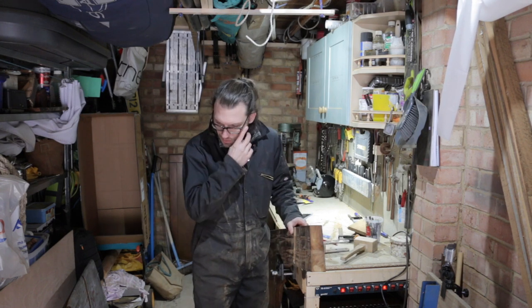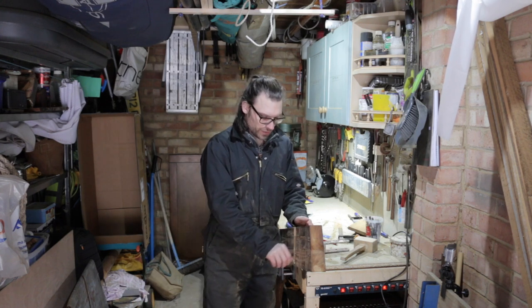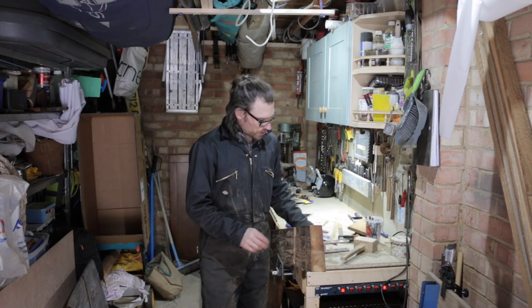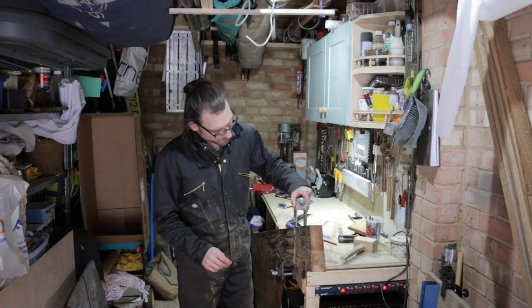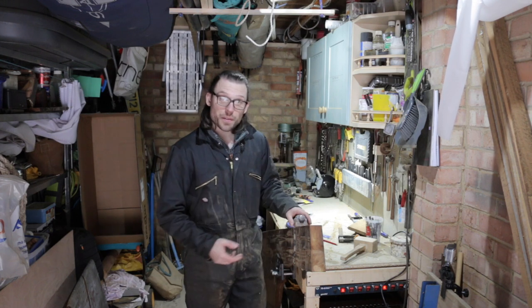Lined it up with the old rudder as best I could, and I know that swung freely, so if I can replicate this, then it should swing freely. All I've got to do is, because you'll notice when I slide this on, it doesn't drop all the way into these holes, it needs to drop down about another 15 mil.